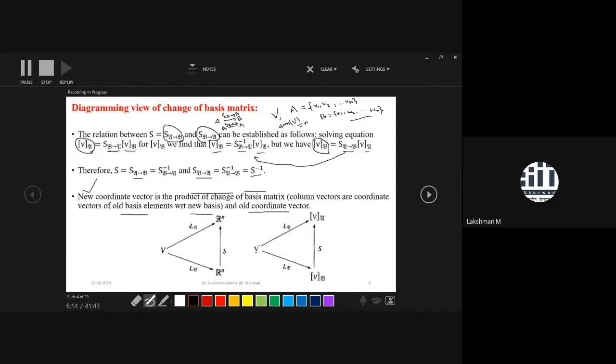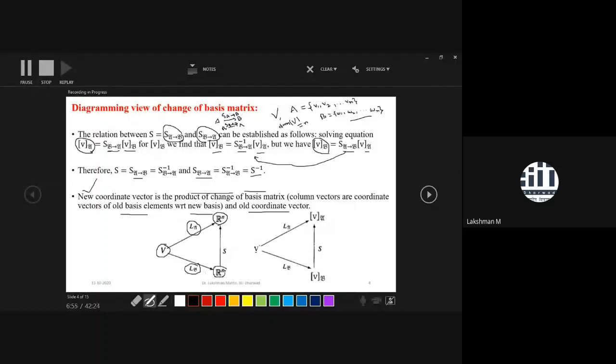Okay, so I have given a diagram for all of this. You have a vector space V, and with respect to basis A, you can map every element of V to its coordinates, which would be an n-dimensional vector. So you are defining a coordinate transformation from V to Rn, because V is n-dimensional. Similarly, with respect to basis B, you can define a coordinate transformation from V to Rn.